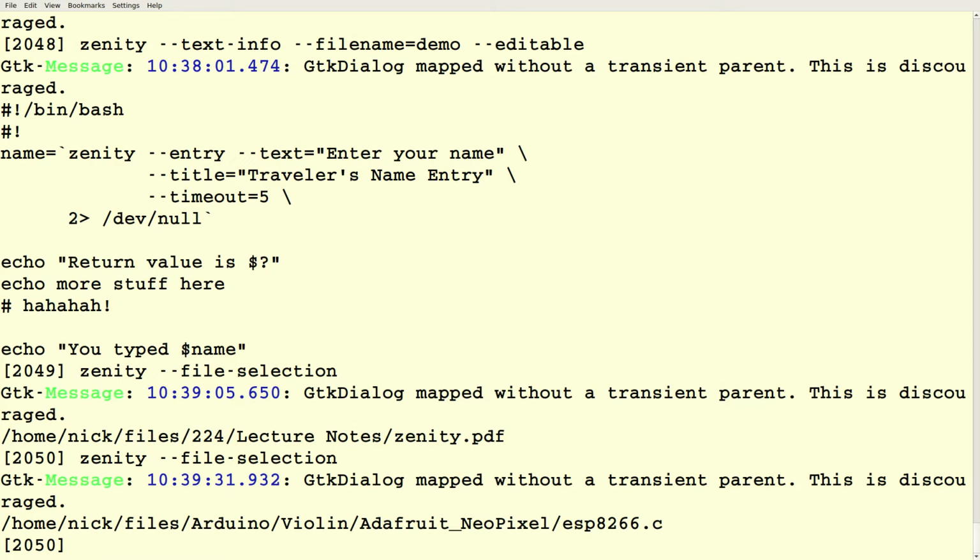Right, so this is a really low cost of entry. To do this in Java, we're going to have to do a fair amount of work in addition to learning Java. To do this in C, you have to do a great deal of work. Python's pretty easy, but then you've got to be doing Python. But this is really easy in Bash. Once you know a few basic ways that you can embellish the zenity command, the title, the text, and so on, it lets you do a fair amount of graphical interaction. Now, it's not highly customizable. We can't change the shape of the border or add a drop shadow or put rounded corners or things like that like we could in something like Java. But just to put up some dialogues and interact with the user with a mouse and a keyboard, this is pretty straightforward.